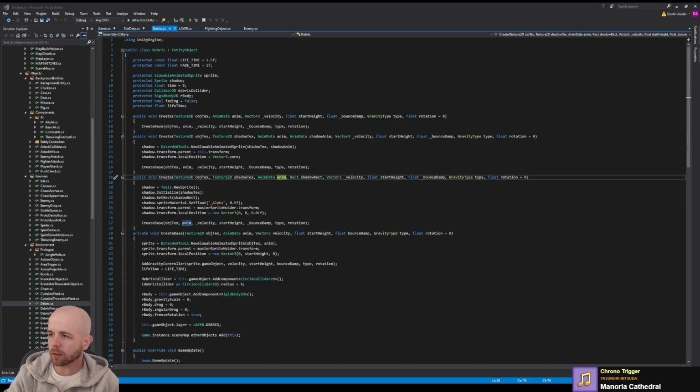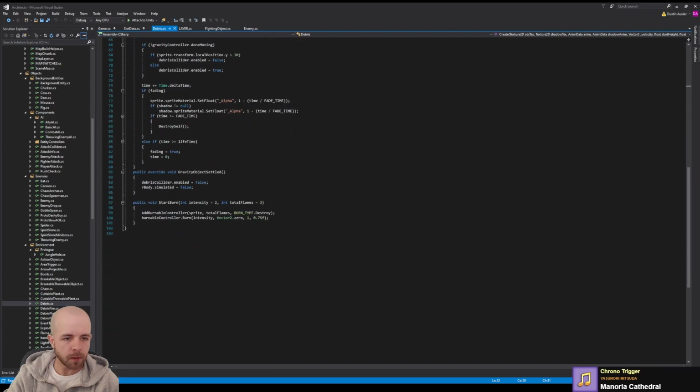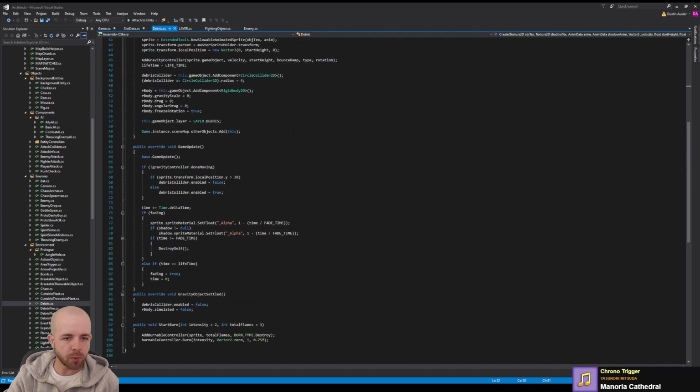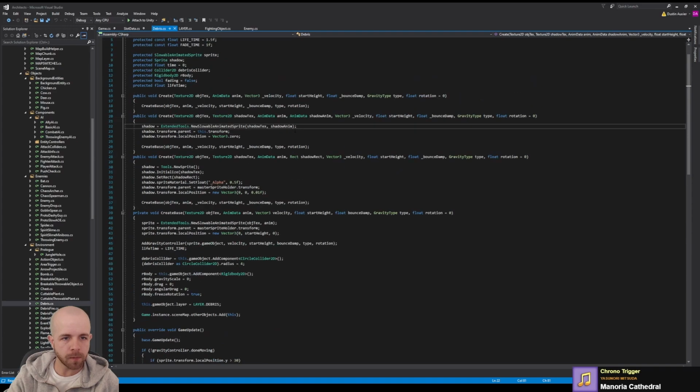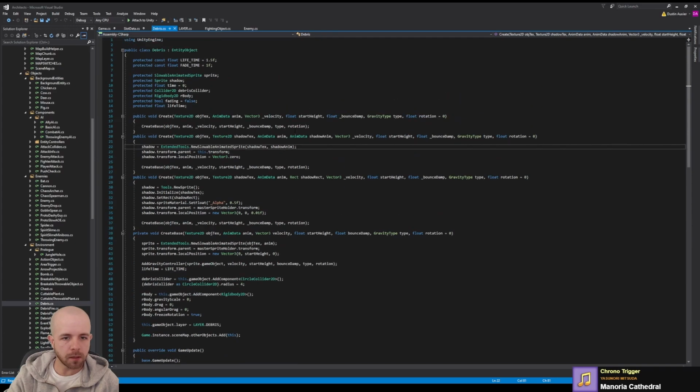I'm gonna check when the debris bounces. I'll just do a point check when it touches the ground, or what it thinks is the ground. And if it's overlapping the hole, I'll play a little simple animation.